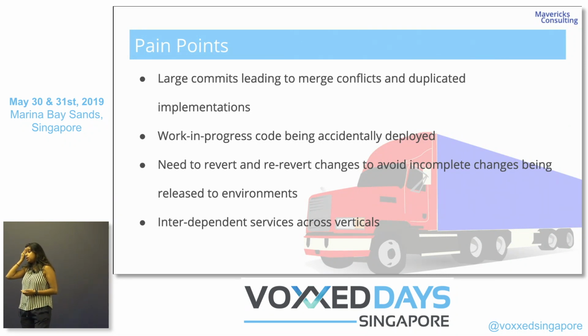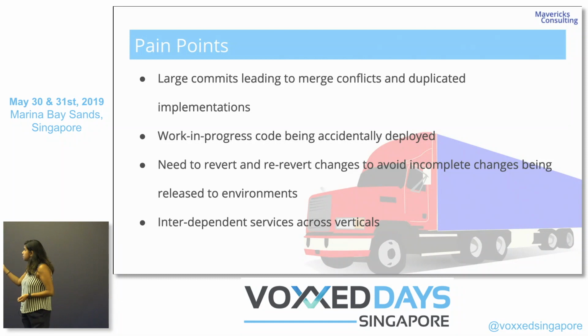The other thing that was being followed from even before I joined the project, or we even came in, was that people were reverting and re-reverting changes every time they needed to commit. So because everything was going to master, if you wanted to deploy something that was 12 commits earlier, then you first revert the 12 commits, then push, and then re-revert those 12 commits to make sure you could deploy to a test environment. So this again constantly led to a lot of work for the developers, to have to do this all the time.